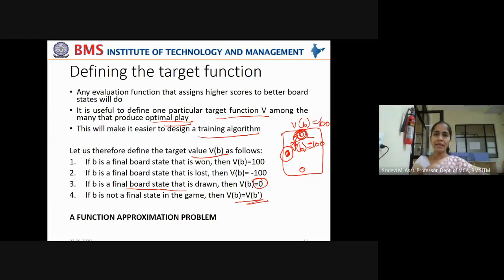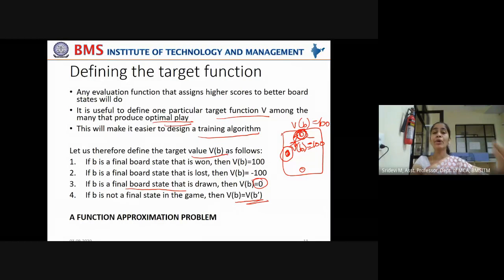You start playing a game. Do you know the correct sequence of moves you take in order to win a game? Remember, you're playing with your opponent. It may be yourself, or it may be a human champion, or it may be another system. But you're trying to play against someone, right? So when you're playing optimally in order to win the game, the same optimal steps are taken by the other side also to win the game, right? So each time you can't decide on the sequence of moves in order to win or lose the game.